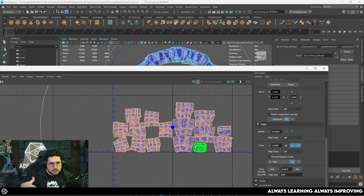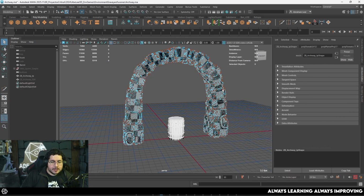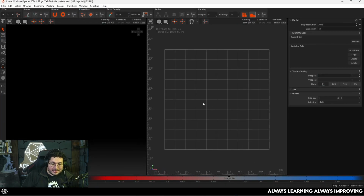Can we use other things such as stylized textures, for instance? Yes, but I really want to texture this as more of a modular hero asset, again, because we're going to be using it a couple of times. So it's important that we understand that there are specific tools that we can use for other things, such as, for instance, RizomUV. Now, I don't like to promote or ask my students to buy new stuff just for a very specific part of the software, but I do want to have this in this course so that you guys see how more advanced specialized tools can definitely give you a bit of an edge.